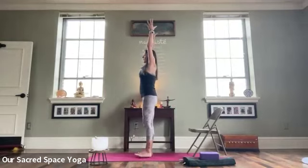And we're going to start here by lifting off. As you lift off the toes, press down through the balls of your feet. Good. At the same time as you do that, lift up through the window. Good. Now keep the arms at your side. Inhale, arms sweep up. Good. Hold here and breathe. Reach the fingertips up towards the ceiling. Good. Toes are still lifted, so if it feels weird, we're doing this on purpose.